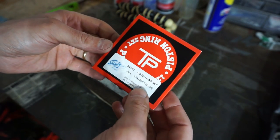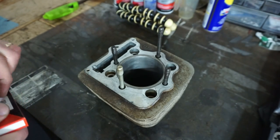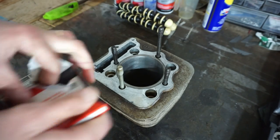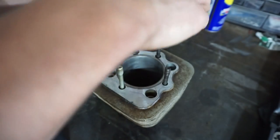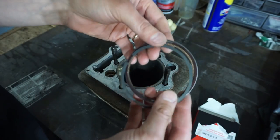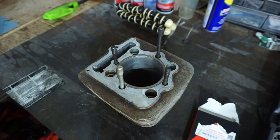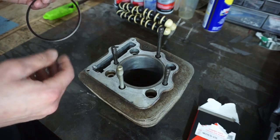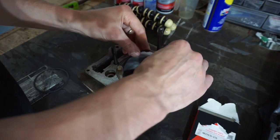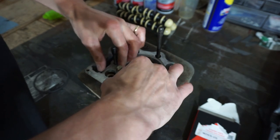All right, here are the new piston rings, just the standard set from 99 to 08. Let's see what these look like. Look pretty good. Let's measure the ring gap. See what they're at. All right, we'll start with the first ring right here. Ooh, that's gonna be good, I can already tell.